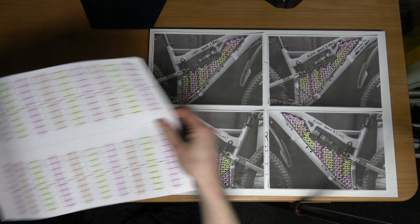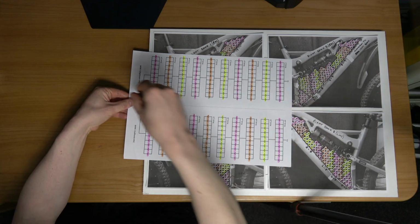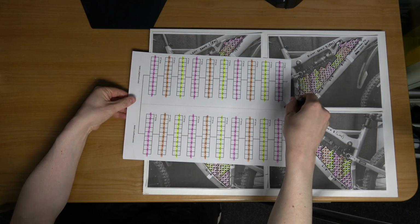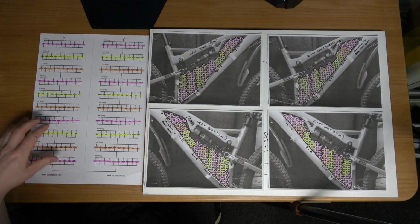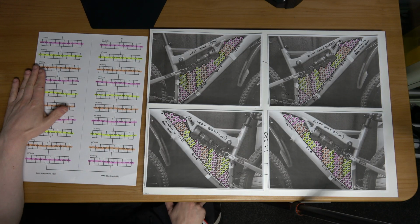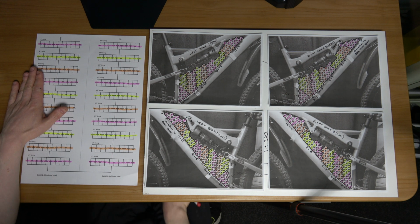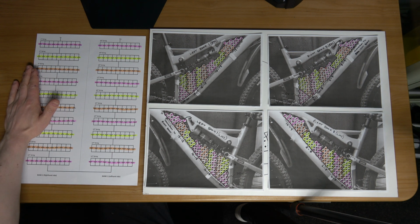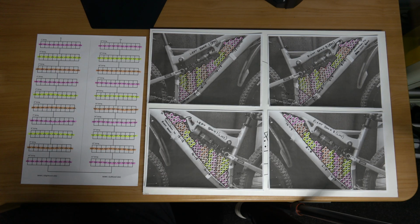If we can imagine this looking down on the bike, or this being the front of the bike and this being the rear of the bike. So as I say, we have 10 groups here, 10 groups, and that gives us 20 groups in total, and that gives us 72 volts. So 72 volts nominal and 84 fully charged.